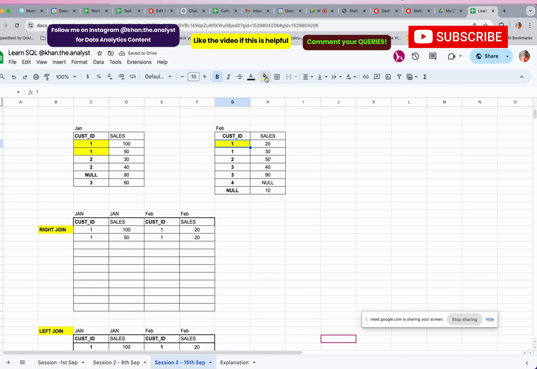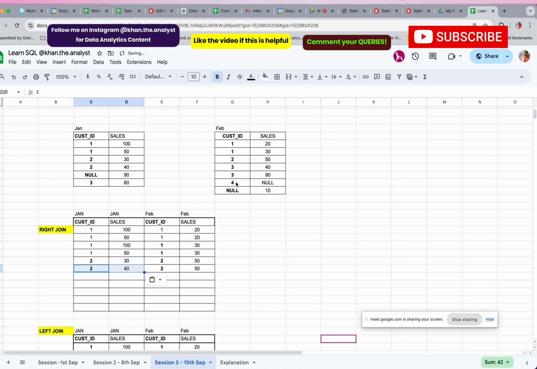Now this is done. Now it will check again for 1, which is 1 and 30. So it will check this for 1 and 30. Okay, 1 and 100 exists. Then again 1 and 30, it will be 1 and 50. So now 1 is done. It will check for 2. So this is 2 and 50. Okay, now it will check for this one, this is 2 and 30. Then again it will check for 2 and 50. It will check for this 2 and 40.